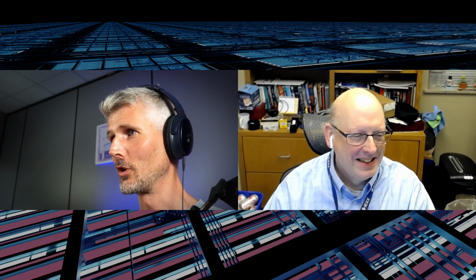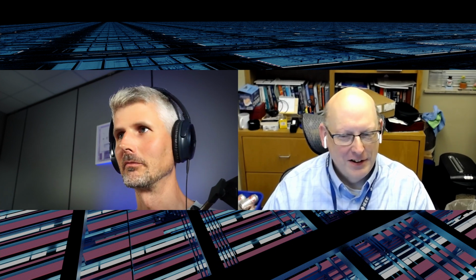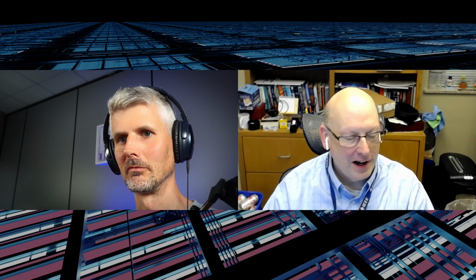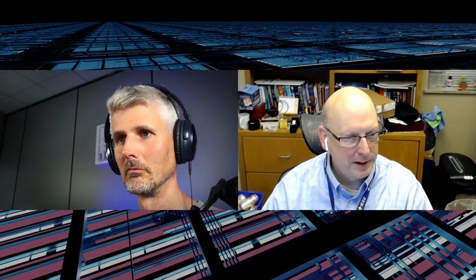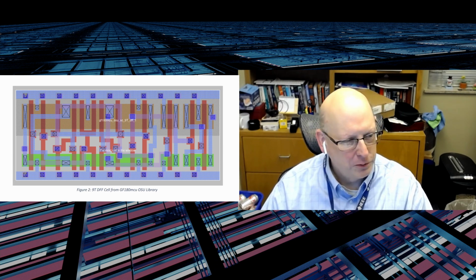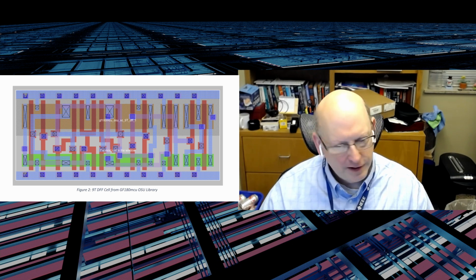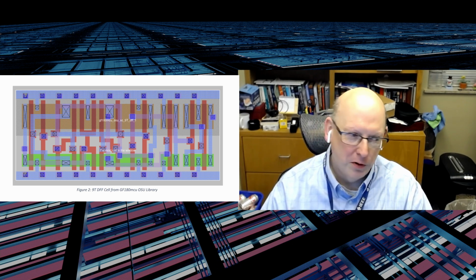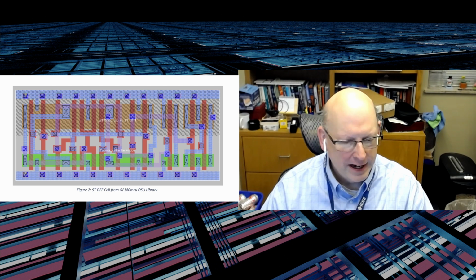So the next question was, what is your tool flow when you're building and characterizing a standard cell library? That's a great question too. I love open source tools. That is the bread and butter of everything that we do. So I try to create layouts in Magic, an open source tool originally devised by John Ousterhout at Berkeley, and now developed by Tim Edwards, who's done a tremendous tool for layout editing.